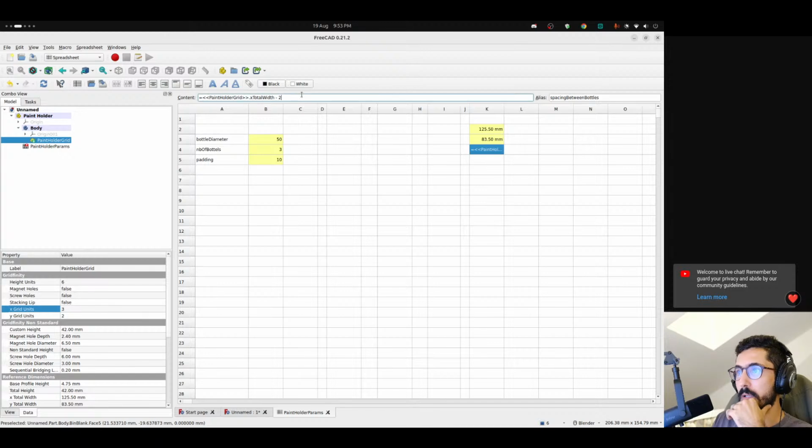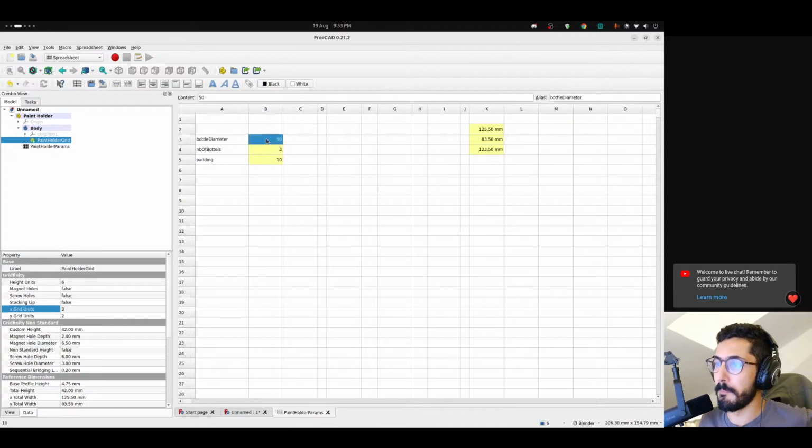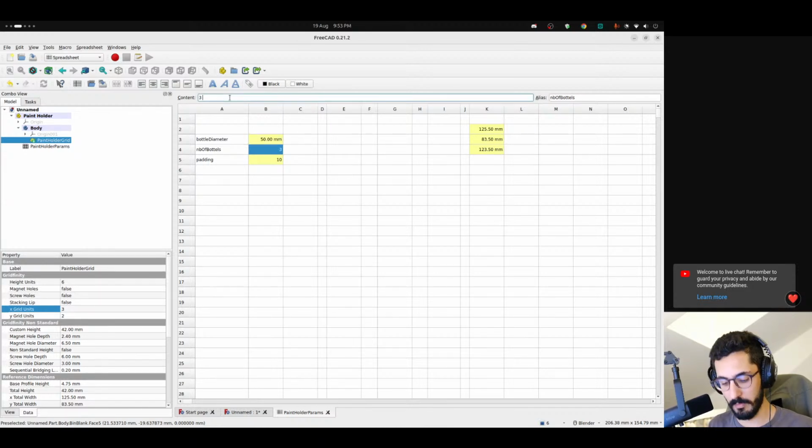Because this is a millimeter. Okay, so in FreeCAD, if you just put 50 here, it's a number. It could be anything. But when you put 50 mil, it's no longer a number, it's a distance. So you cannot take a distance and just say -2, I think.